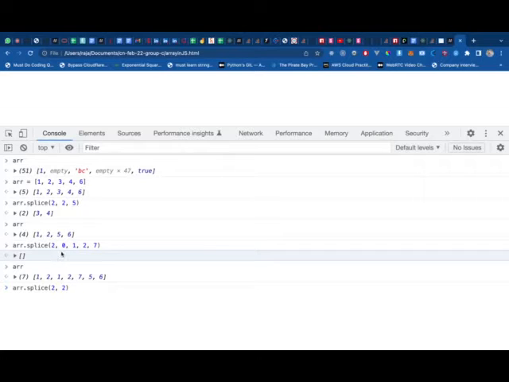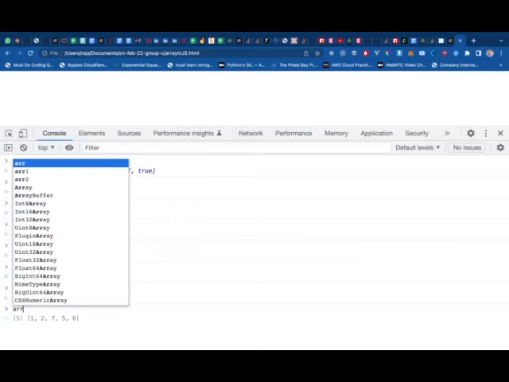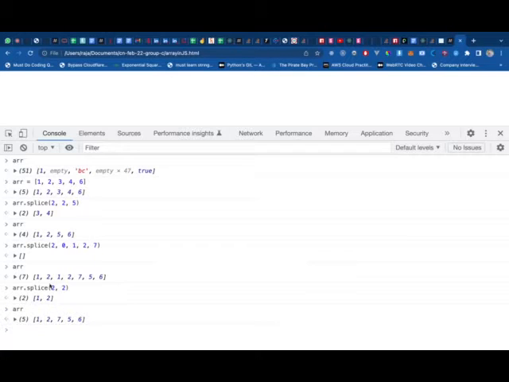Now, since the only mandatory argument is the start index, the rest of these two are optional arguments. If I just leave the last argument, what will happen if I just have a start index and deletion count? It will delete two elements starting from the second index, I think. All right, so let's check the array out. Yes, very correct. Obviously, 1 and 2 are deleted, and we have 2, 7, 5, 6. Okay, all right. So this is one thing.